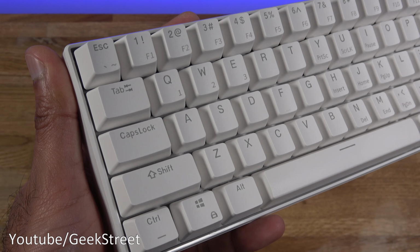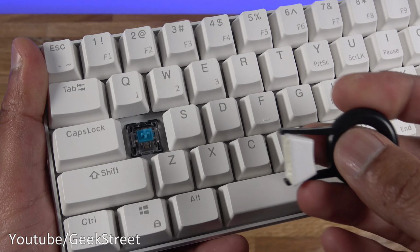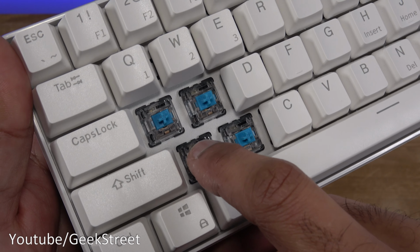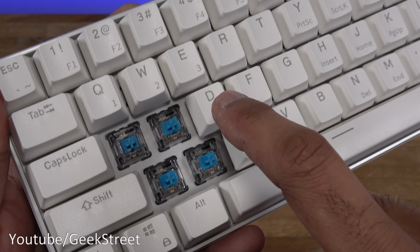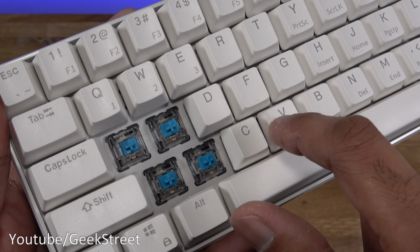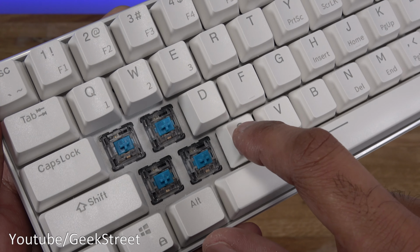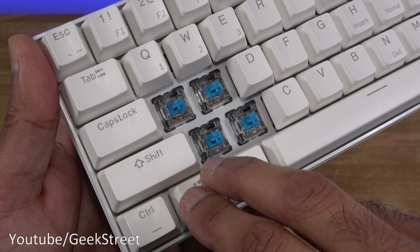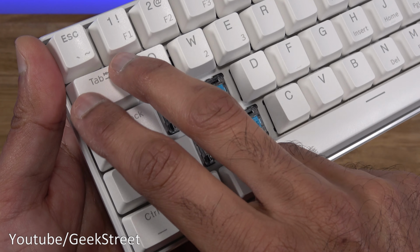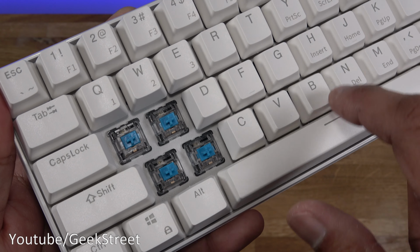Next, let me remove a couple of the keycaps so you can see the switches just underneath. Pull them off, simple as that to do. So there you go, you can see the blue mechanical switches over here. There's a sound pressing them, obviously. Very clicky noise, obviously that's expected with the switch there. In terms of the feel and the quality of the buttons, they actually feel okay. They don't feel too bad. You can see there's a slight bit of motion on there, but nothing too bad. And even the motion of clicking feels pretty good on here.